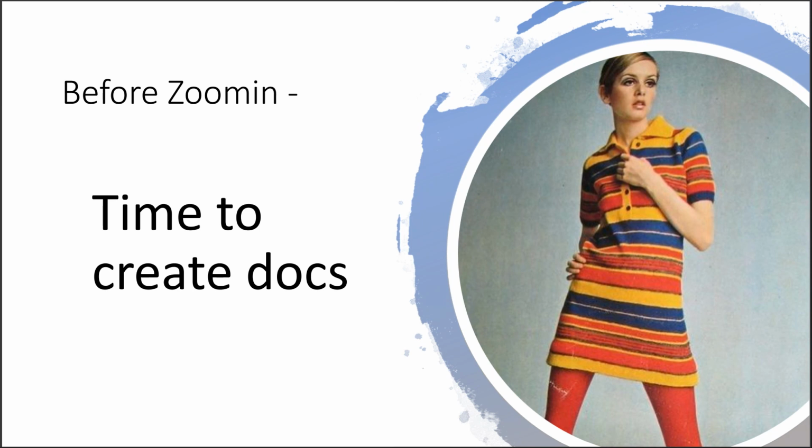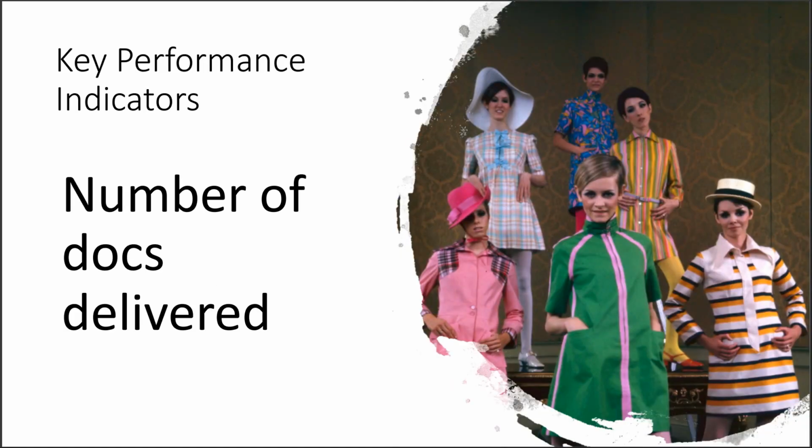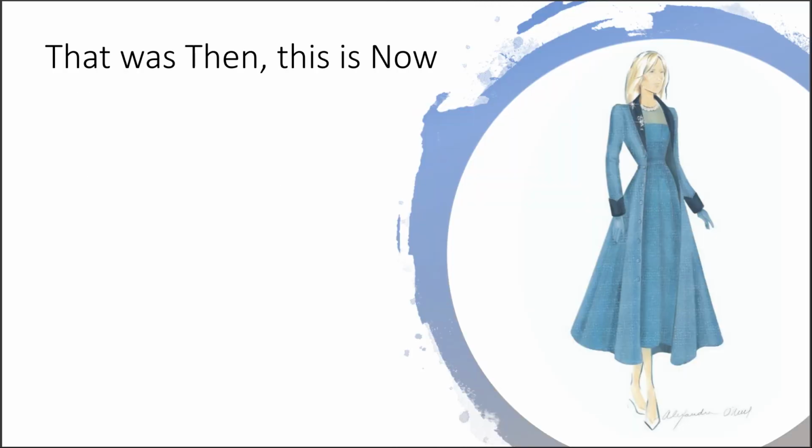So back in the day, not as far back as the 60s like here, what we used to measure were only the things that we could get access to. One was how long it took to create our documents, and the other was how many documents we delivered. We came up with a very, very simple formula that would tell us how long it takes to create a document in our department. And we could see after we moved into our CCMS that we actually were able to scale. So it took less time to create more documents, and we were a lot more effective. But that's the only thing we could measure. So that was then, and this is now.